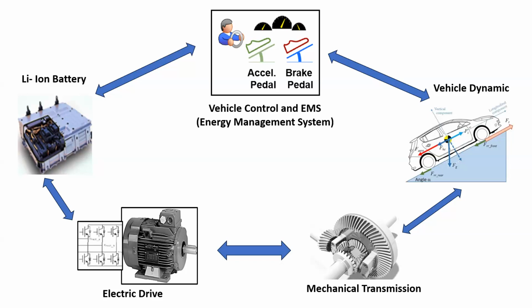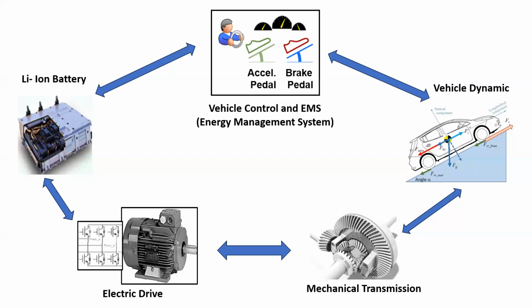As we know, electric vehicles run on batteries, so we have one component that is a lithium ion battery, as you can see on the left side of the PPT slide. Next we have the electric drive component. In the drive, we have the motor component, which develops speed and torque signals. It gets energized from the battery, the power is given to the motor, and we obtain torque and speed signals.